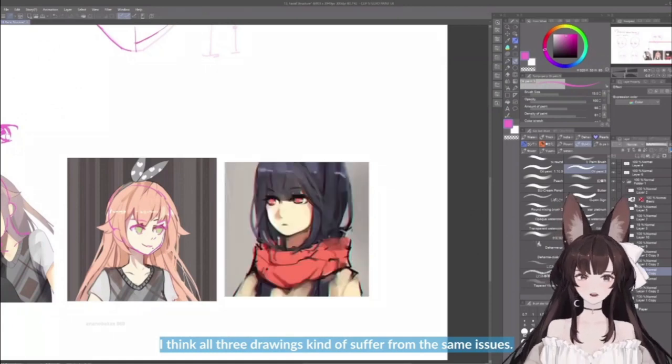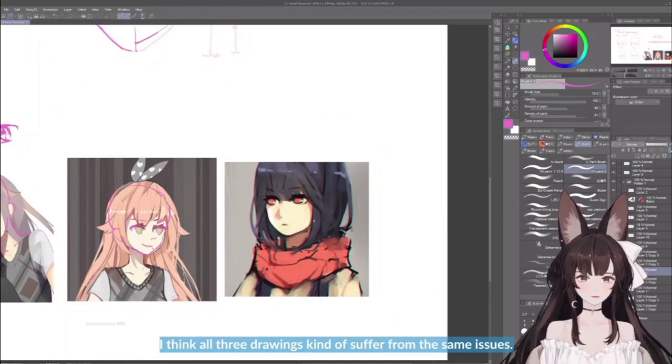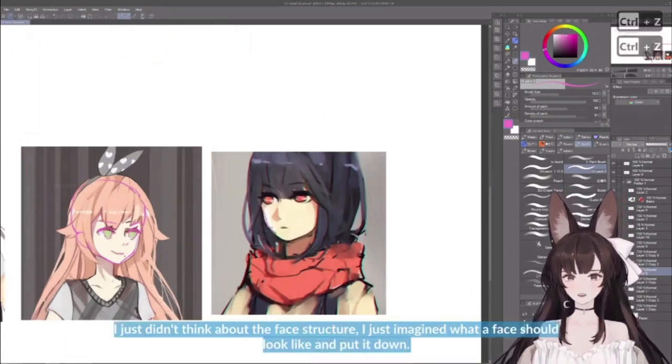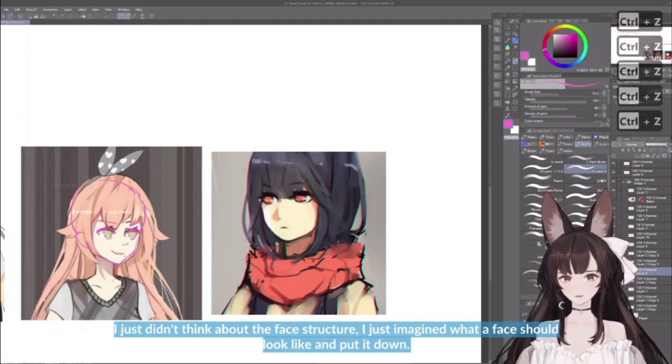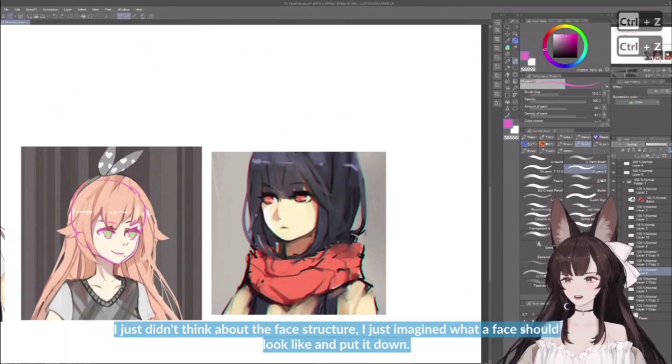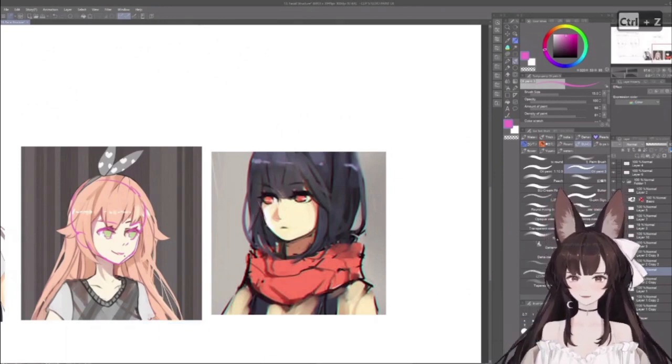I think all three drawings kind of suffer from the same issues. I just didn't think about the face structure. I just imagined what a face should look like and put it down.